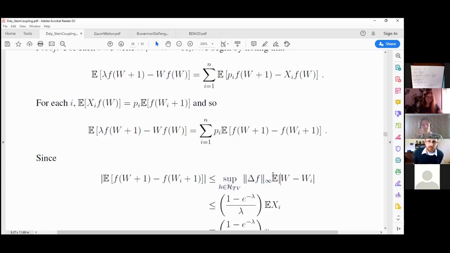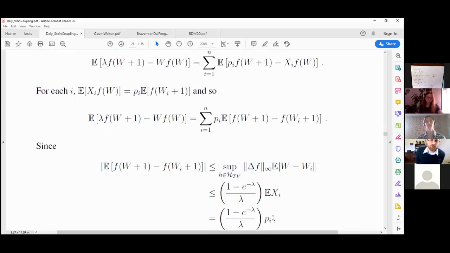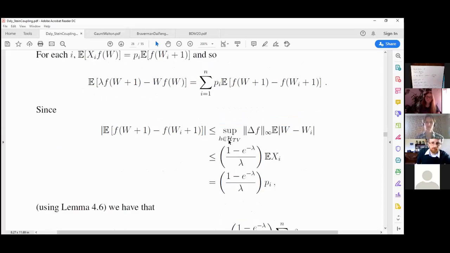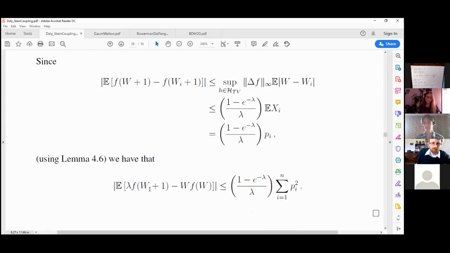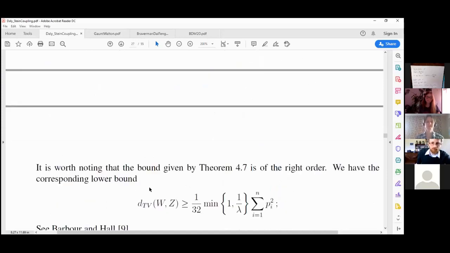And what's the difference between w and wi? Well, they differ by xi, and xi is either 0 or 1, and it's 1 with probability pi. So that's not too bad, and we've got rid of everything to do with my Fs and my Hs. Everything to do with F is living inside this 1 over lambda term. I've got a pi there, I've got a pi there. So when I pull this 1 over lambda out of the sum that we had up here, I'm going to get a sum of pi squared times this 1 over lambda term. That's exactly what I get. Then take the supremum to get what we want.